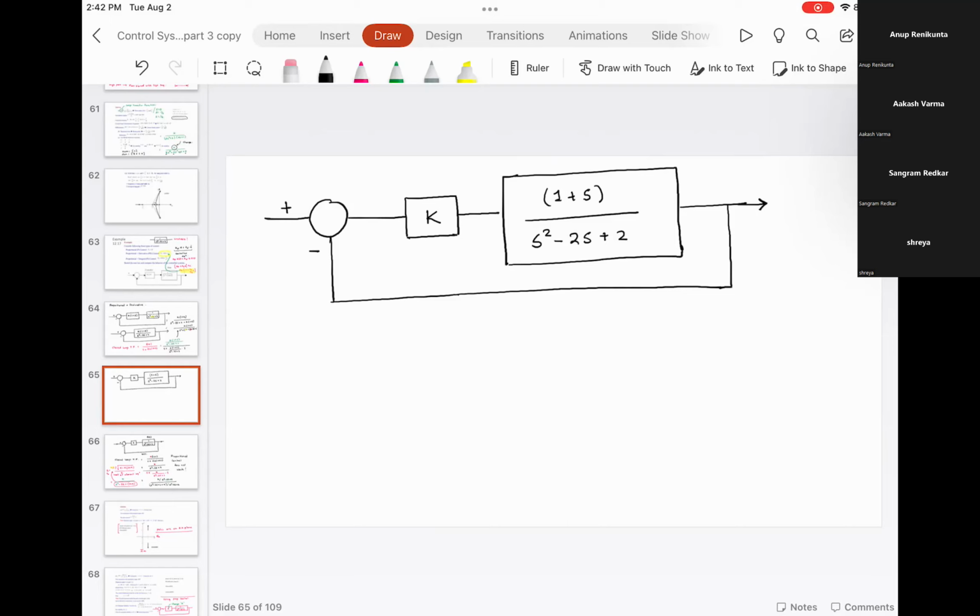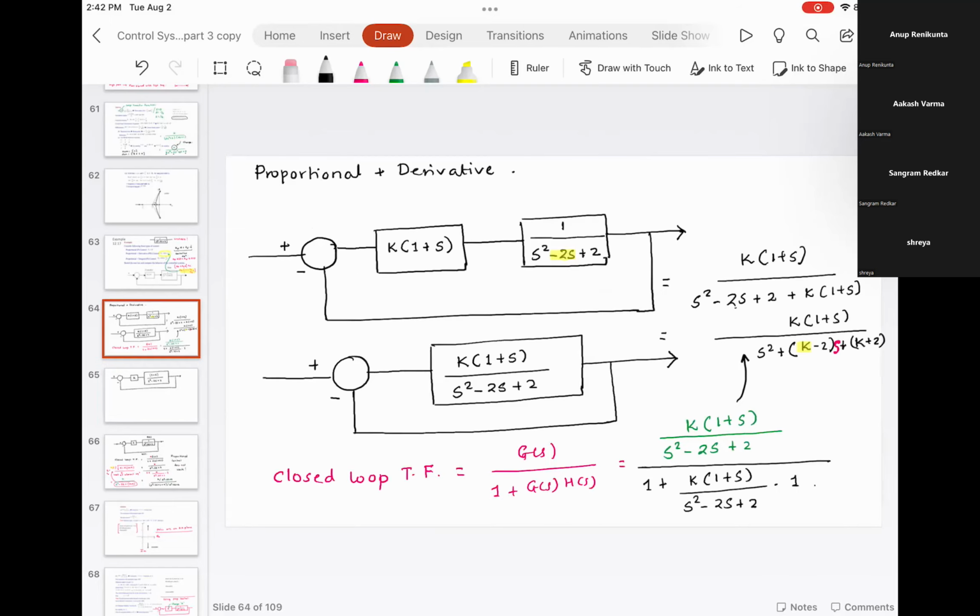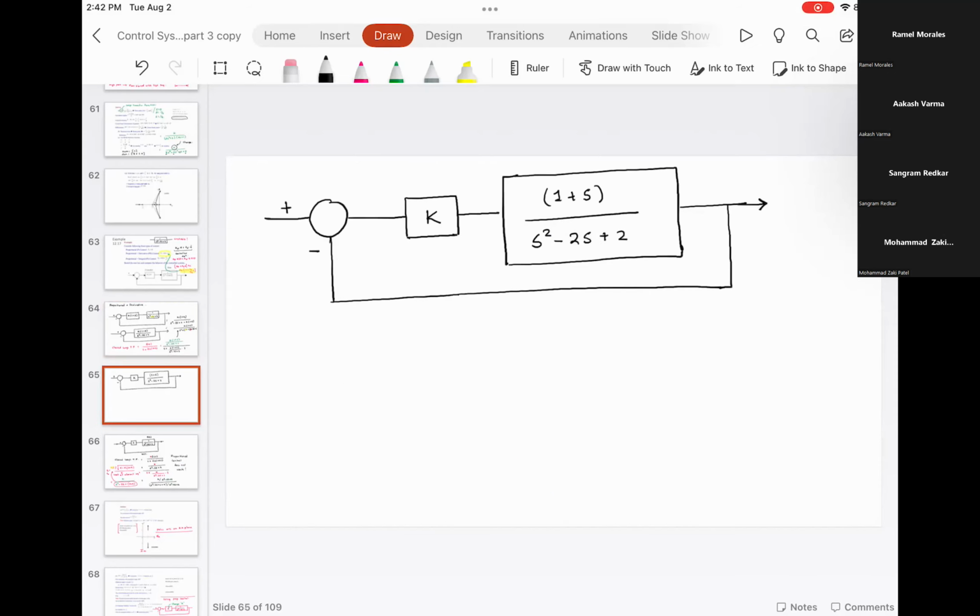So can you see that the way I have represented this transfer function is exactly the same as this? But what has happened now is that by casting the problem like this, I can use root locus. Are you with me so far? So if I want to solve this problem with root locus, what would be my numerator? My numerator is going to be 1, 1. What would be my denominator? My denominator would be 1, minus 2, 2.